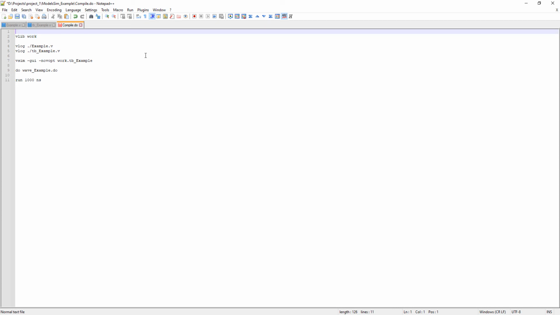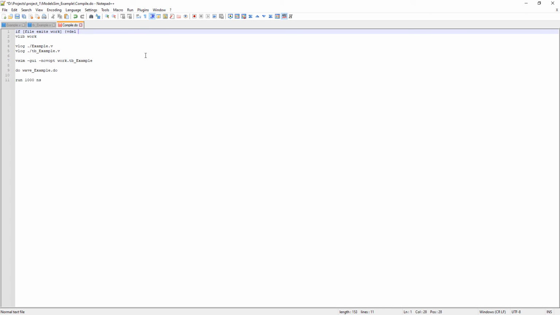The way to do it is to check: if there is already a work directory, and the way to check it is if a file with that name exists, and if this happens, then what you should do is delete it. The command to delete the folder or the file is vdel.